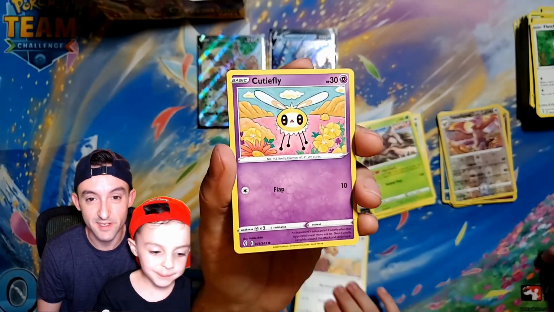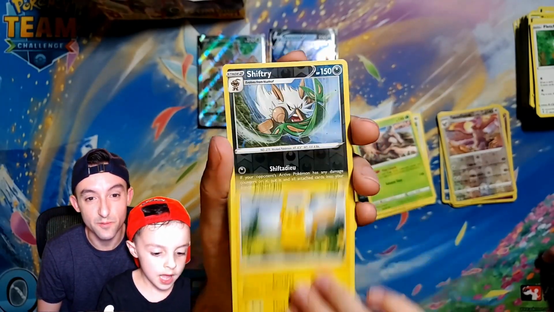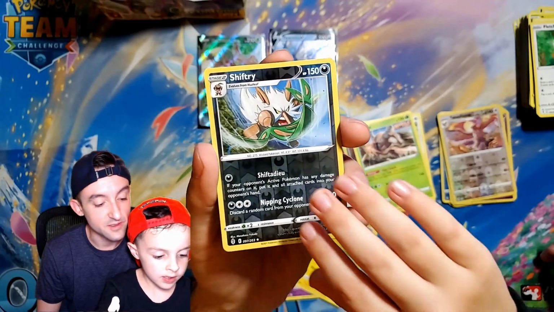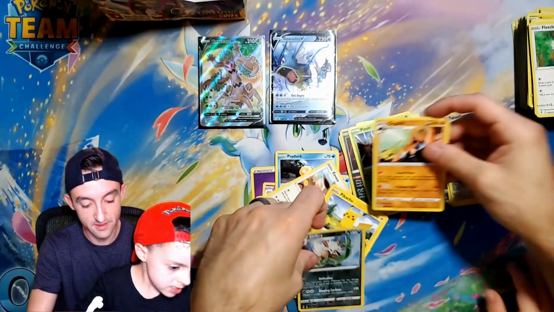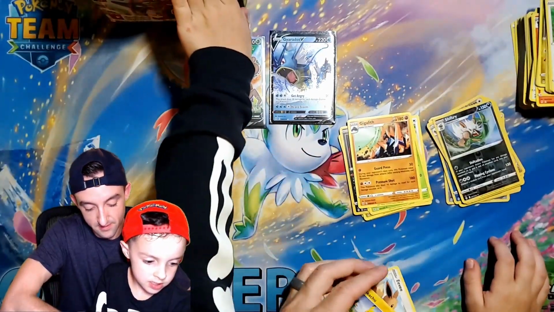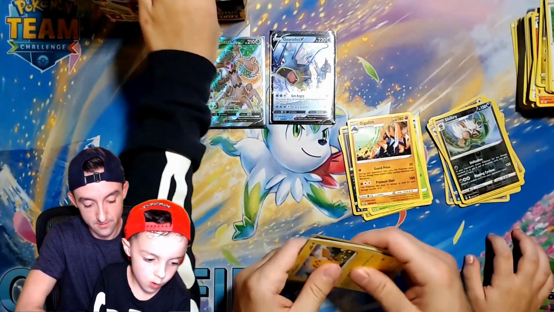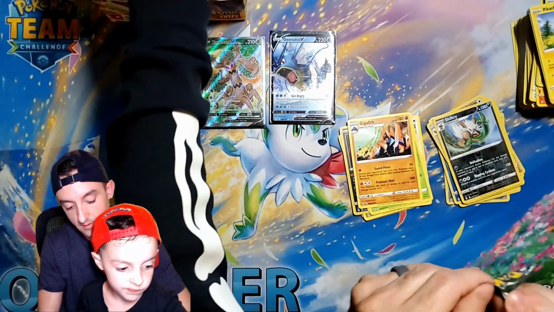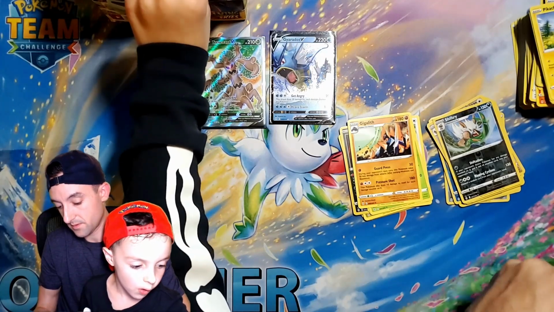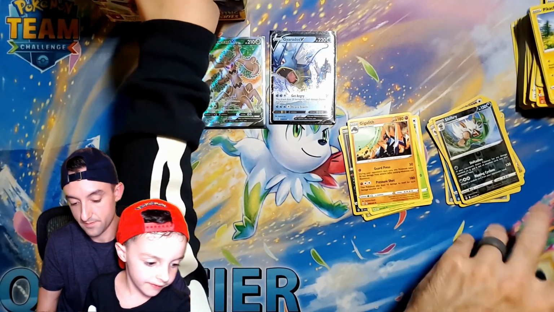Breaking. That's right, it's your favorite, huh? Another Pikachu, Shiftry, and a Gigalith. That was it, going too fast. I thought they were last one. No. There's 5 more.